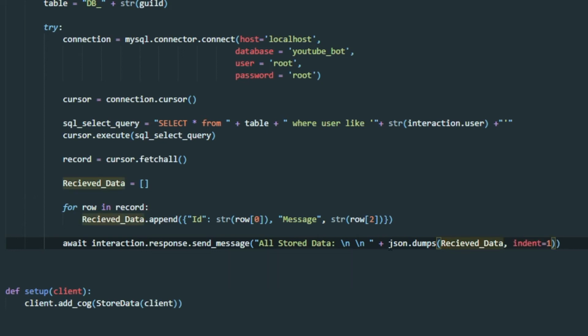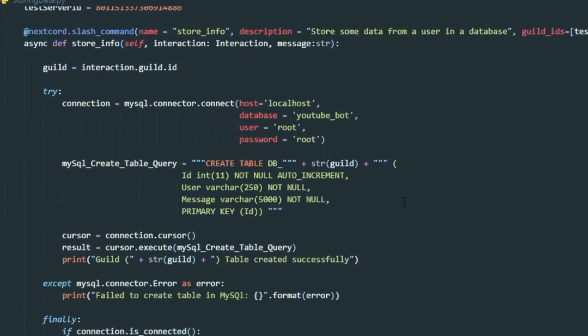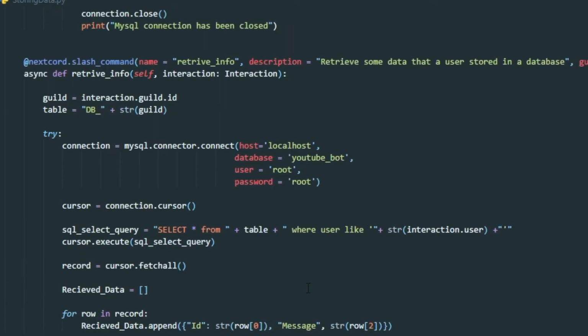So let me explain this. Well, first you need to have the JSON package imported at the top of your file. So come up here and make sure you have import JSON written down, so it's importing it. Then what we're saying here is we want to print every single thing that is inside of this received data array. That's basically all this JSON dumps is doing. It's literally just printing that data down so the user can see it. Great, so we've now written the code that will display all of that data to the user.